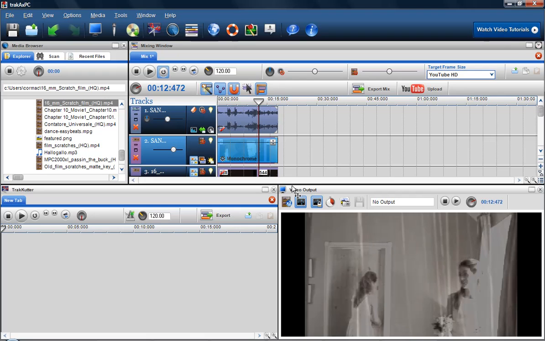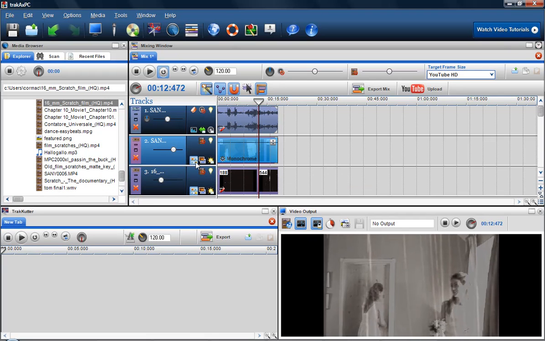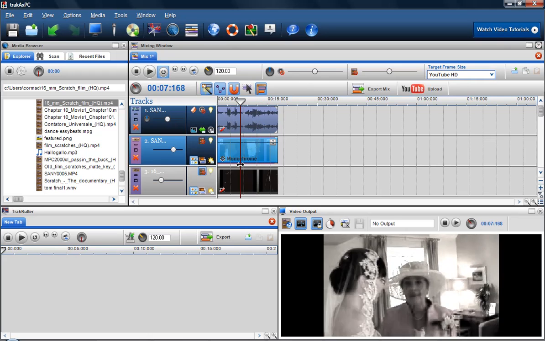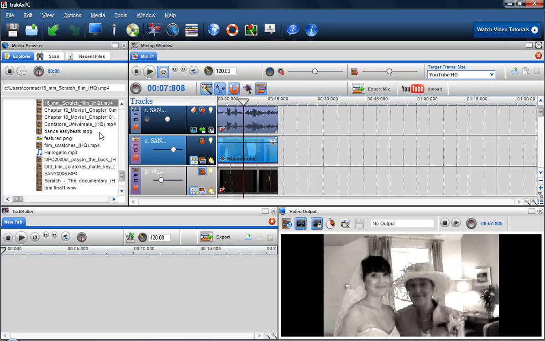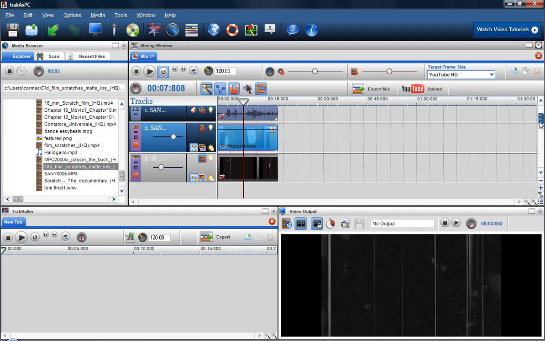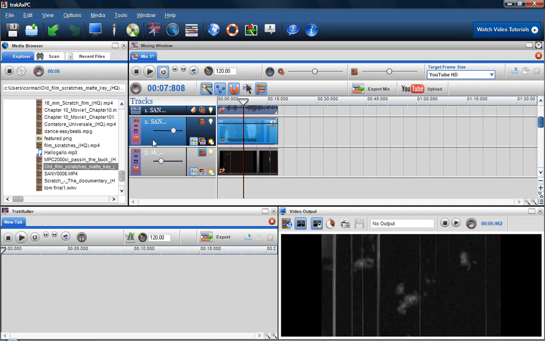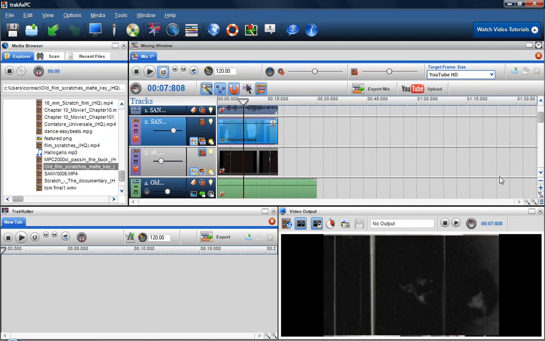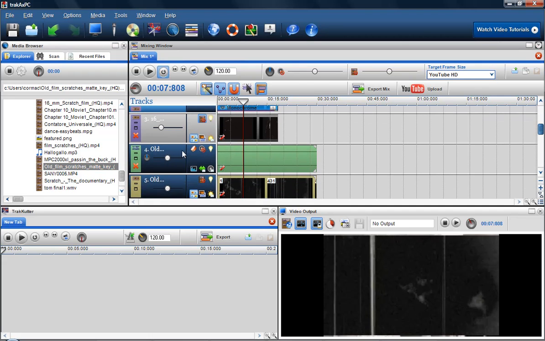Now I could use other effects, so I'll just mute this effect for a second. This monochrome, I'll just mute it. So now it's just a monochrome video. And I've got some other ones that I've downloaded. So here's another one, old film scratches. This was downloaded from YouTube as well. So I'll just plonk that one in. And again, this one is at the same resolution, so I don't have to do any of the zooming.